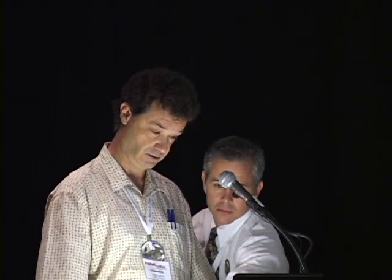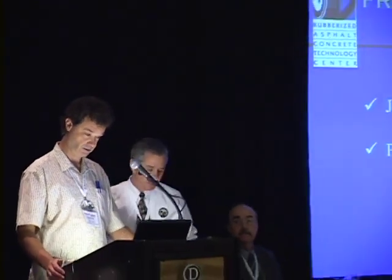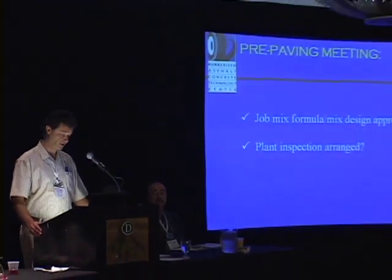To start off with paving, kind of a footnote too on paving is if you're already doing good inspection practices with conventional asphalt concrete, there's no reason to expect that you won't be successful in paving with rubberized asphalt concrete. There's just a few nuances, a few things a little bit differently that you want to be paying attention to.